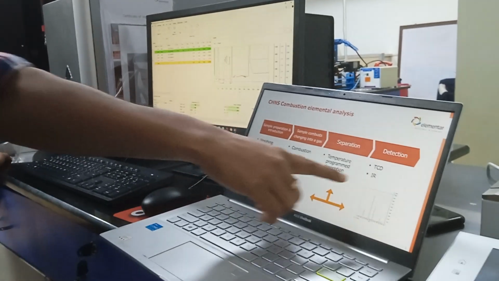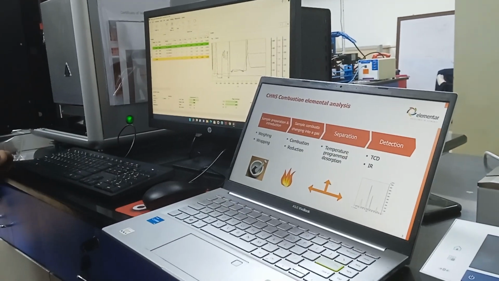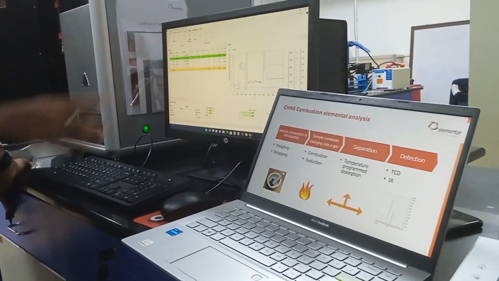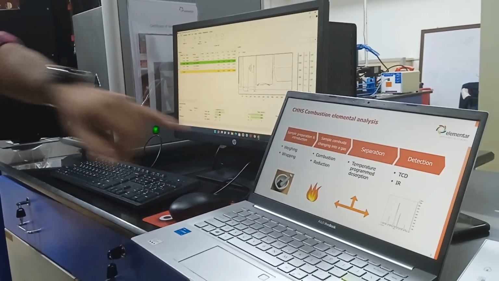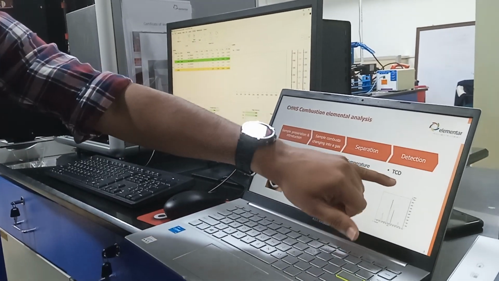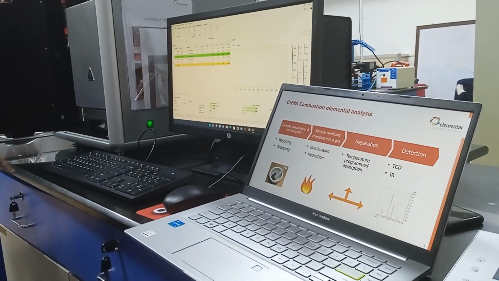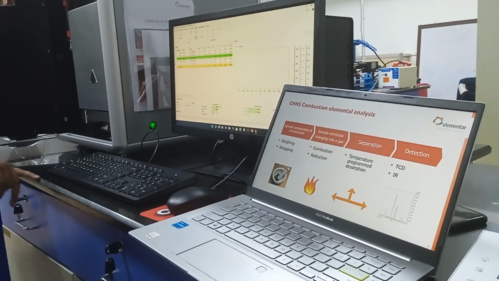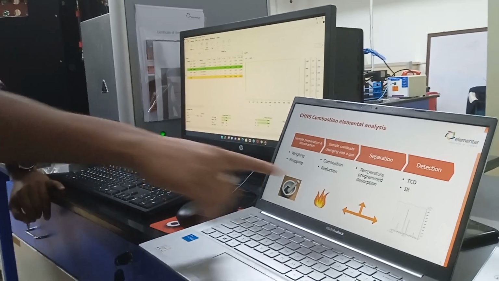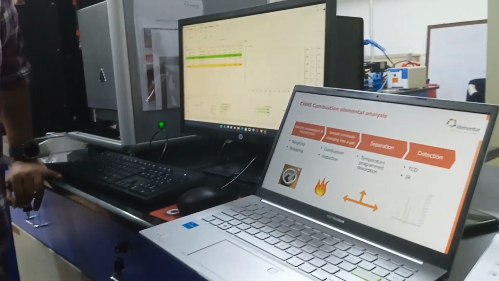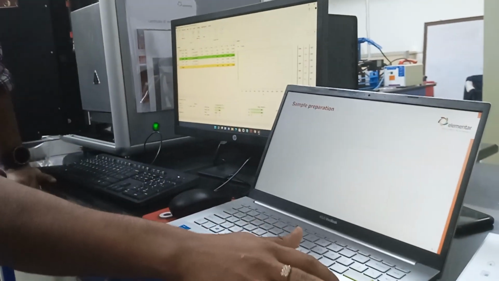With IR, you can program it to a specific gas, like only nitrogen. IR is usually taken at ppm level, very minute. This is in percentage, that's why it's TCD. And as I told you, it is a non-specific gas detector. I'll explain how it works.